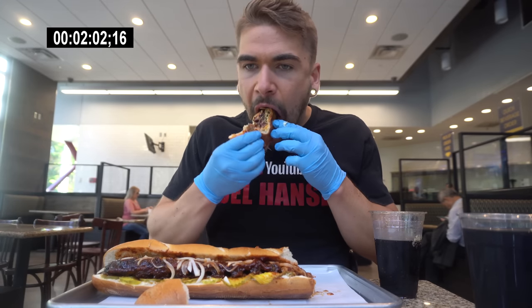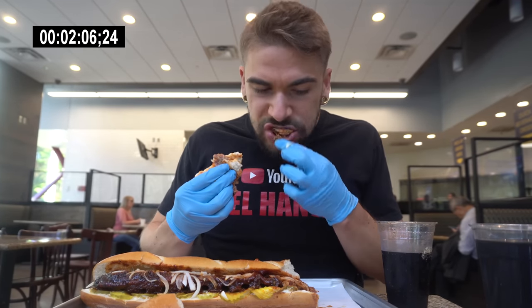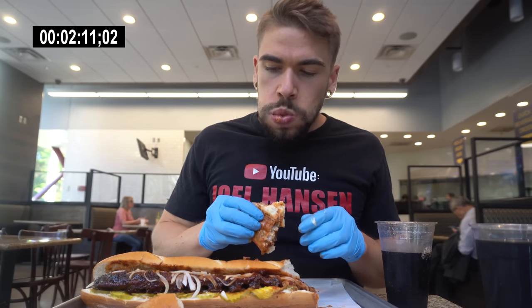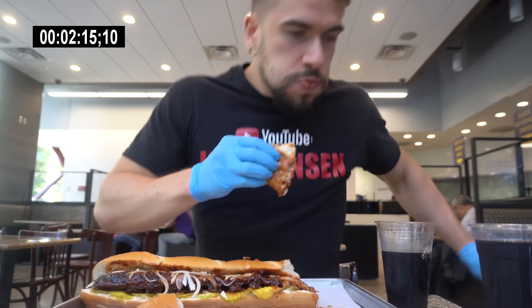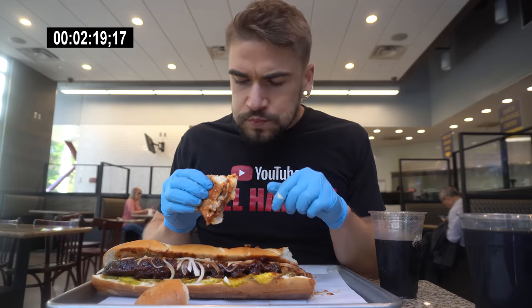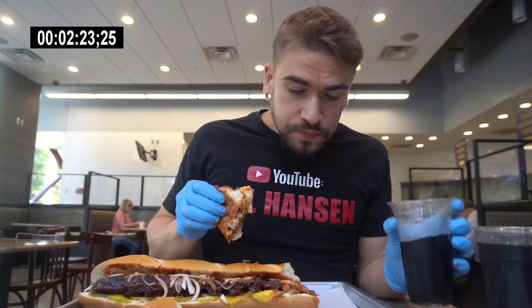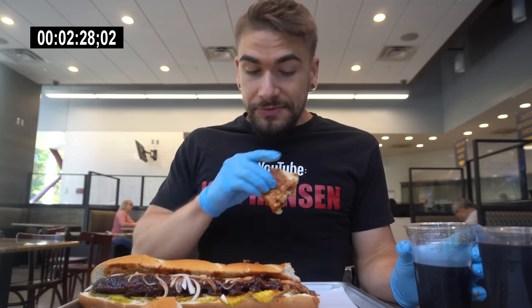So yeah, essentially it is a McRib. It's supposed to be rib. I don't know if it really is in the real version, but today we had a real rib, which was awesome, a big rack of deboned ribs, and then traditionally covered in sauce like ours today, served with pickles and onions just like ours today. I don't think the original one had mayonnaise on it, but this one had mayonnaise today. Perhaps it has mayonnaise on it, I don't recall. It's been a long time since I had a McRib, but I will say this was a perfect replication.